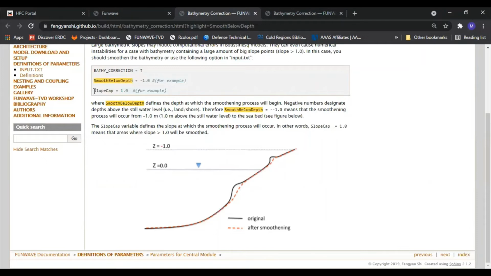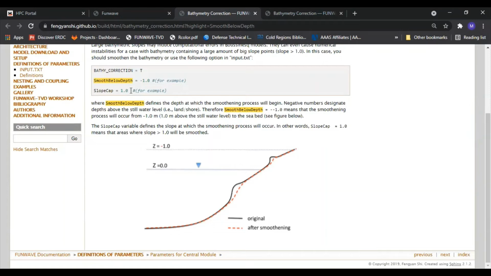If we were to look at the slope cap, for example, it would essentially be the maximum slope that would be considered in your bathymetry. So a slope cap of 1 or 45 degrees, that means anything in your bathymetry that is steeper than 45 degrees or is steeper than a slope of 1 would be smoothed out and fit to that slope of 1.